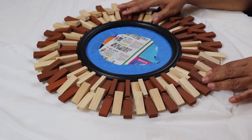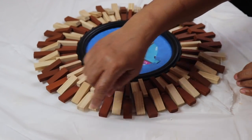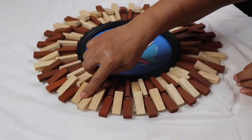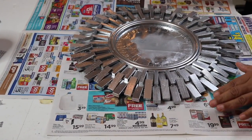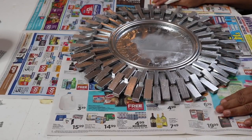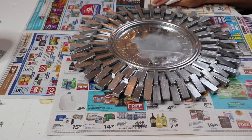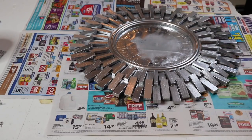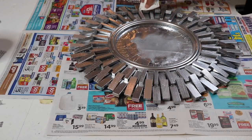Now that my mirror is completely dry, I'm going to take it outside and spray paint it silver, making sure to get all the outside parts of my blocks and the tops and crevices as well. The mirror is really coming together — I sprayed two coats of silver spray paint on the frame, letting the first coat dry before coming back with the second coat. When the paint is completely dry, take a soft towel or tissue and wipe off the overspray.